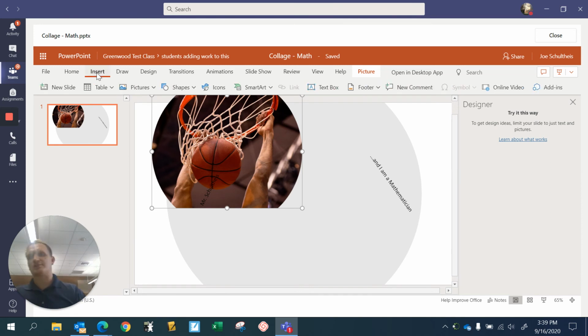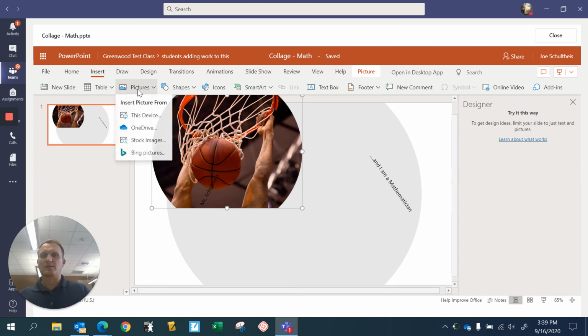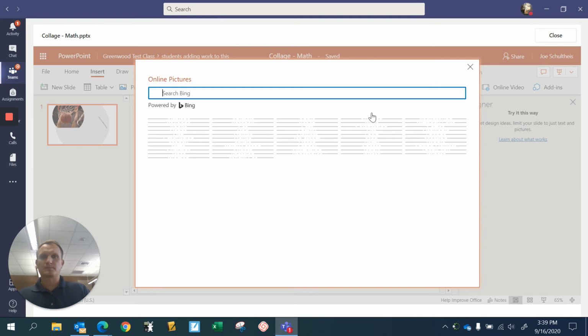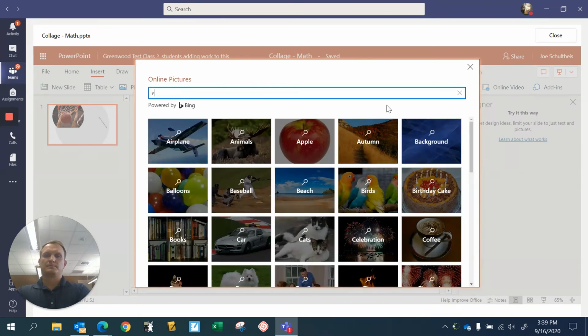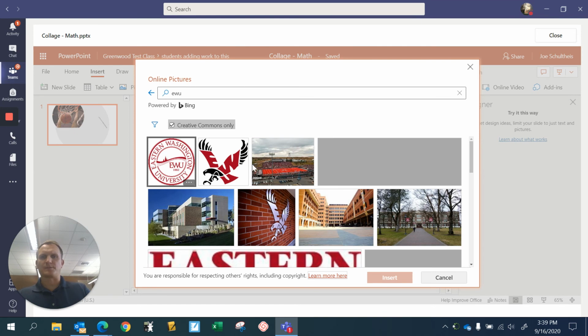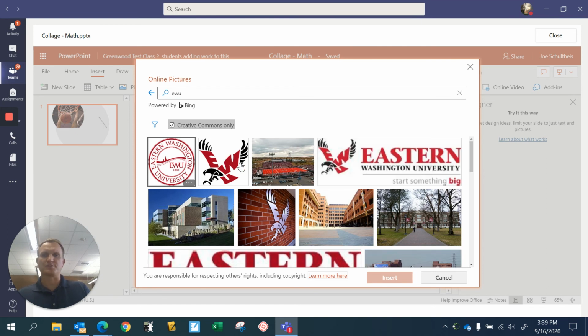I have to show you one more just so I can help you problem solve how to move things forward and back. So Bing Pictures, you can actually search things online. I'm hoping this will work. Oh, maybe I have to copy an image. So Bing Pictures doesn't help you search it online, but we'll see if I can find one here. Sweet. So it might allow you to do it. I'm going to choose the Eastern Eagle here because that's where I went to college, and I'm going to insert that.